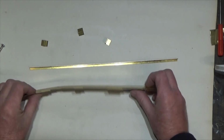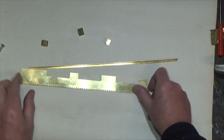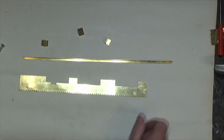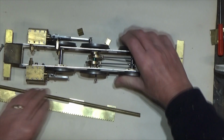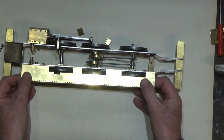What it's a case of doing now is really just building up the supports and the mounting points for these running boards, because this has got to fit on the chassis. So what do we mean? Bring this on here. I say there's a running board and it will fit on like this.